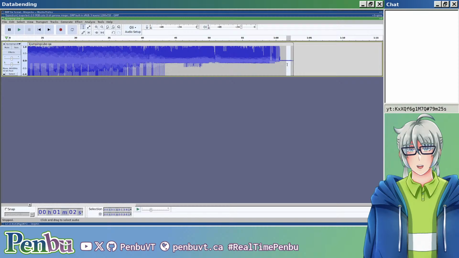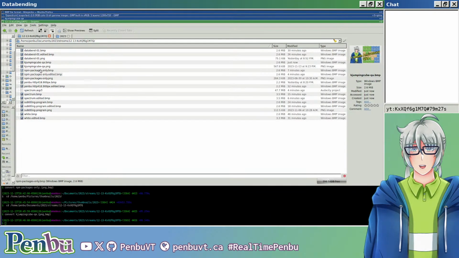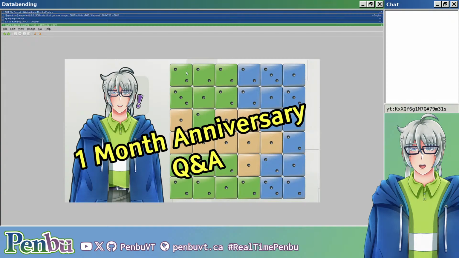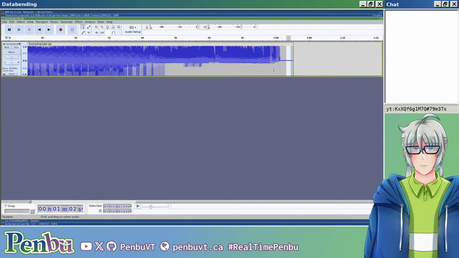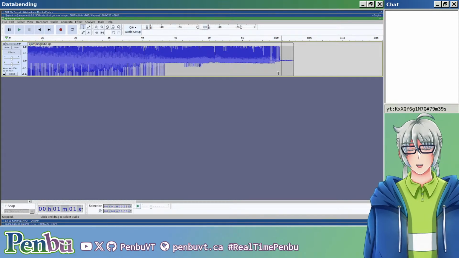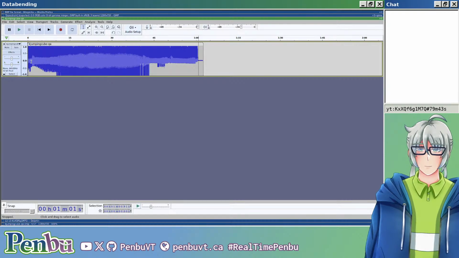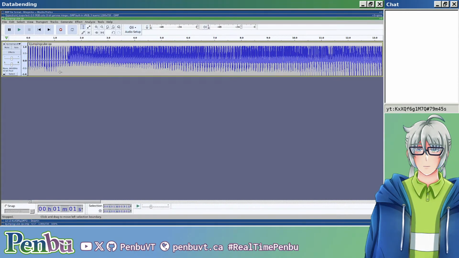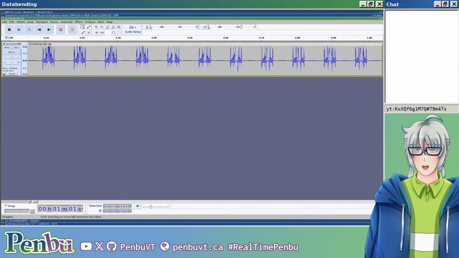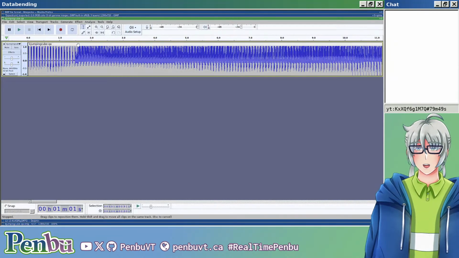So we have this little bit here. And if we look at our bitmap, we have this little bit here that's mostly white. Well, white-ish. Alright, so I had already cut off the header, so that's good.